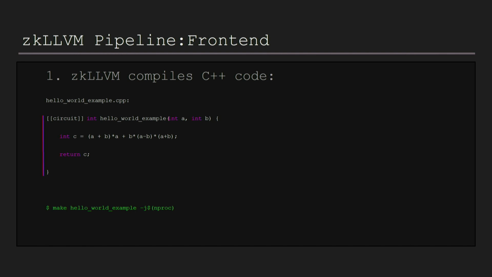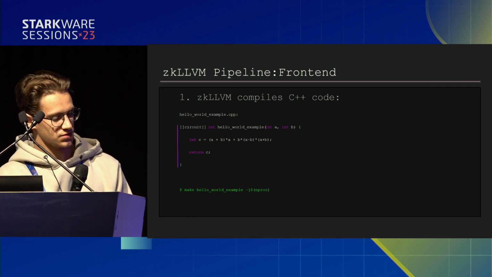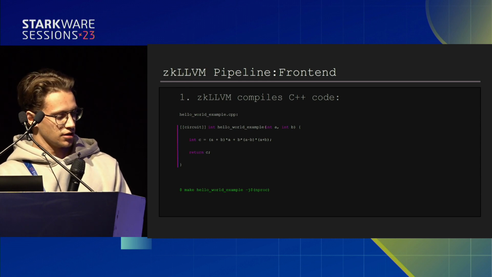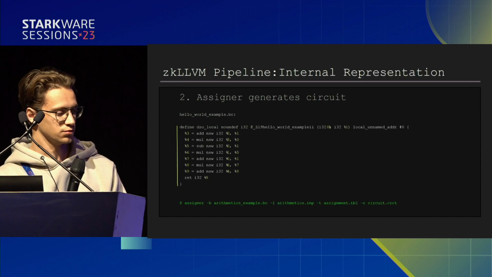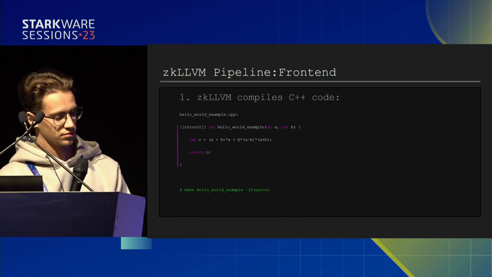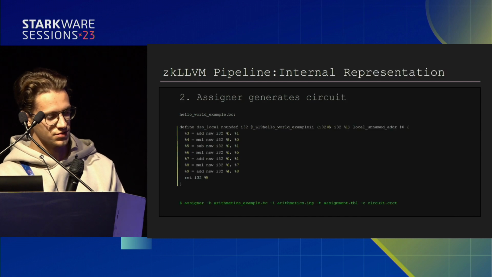So I will show a simple example of how the transformation of the code representation looks like. So this is the C++ code, obviously, and we just call make as we usually do for the C++ code. We compile it into the intermediate internal representation, which looks like that. I think it's pretty obvious how to match the code from the first slide to the second slide.